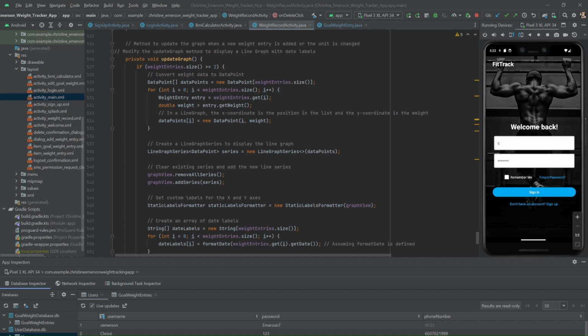So the overall assessment: the weight record activity class encompasses a wide range of features that make it a comprehensive tool for users to track their weight and achieve their fitness goals. It excels in terms of recording weight entries, providing a visual representation of the data, and facilitating user interactions. The addition of unit conversion, goal weight management, and SMS notification definitely adds substantial value to the fitness application. As such, the class not only satisfies current user requirements, but also sets the stage for further enhancements to elevate the user's experience. But let's discuss the code and identify any areas for improvement.